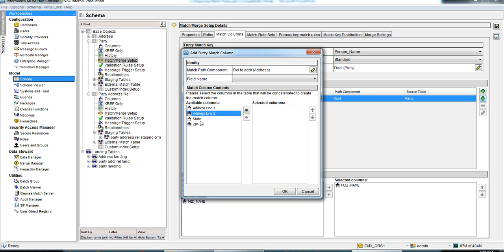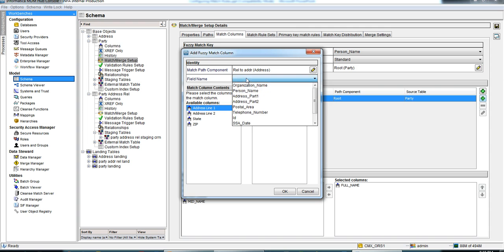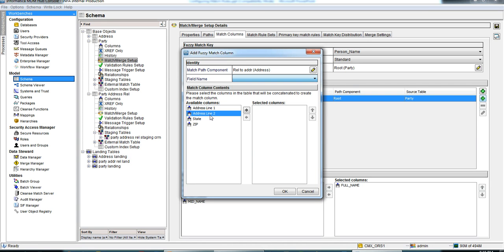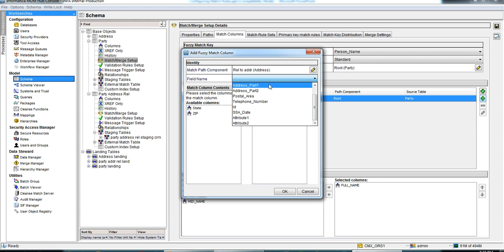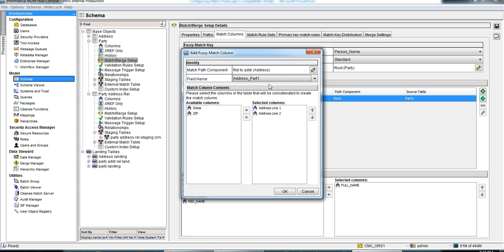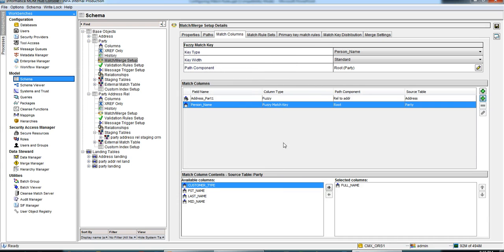We have address line 1, 2, and state. Now all fuzzy match columns need to be mapped to these fields, and these are fields provided by the underlying match engine. So let's decide that address line 1 and address line 2 together form the corresponding address part 1. Save it.